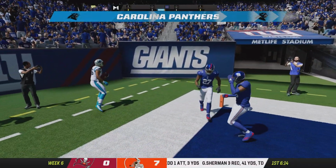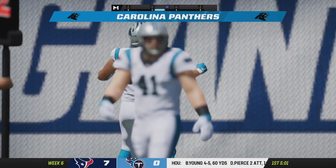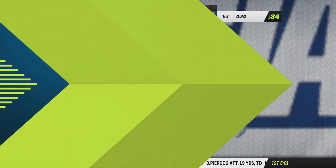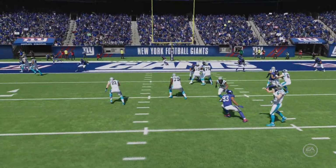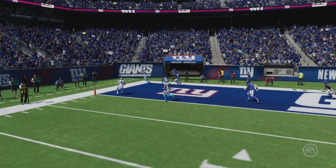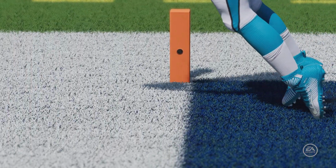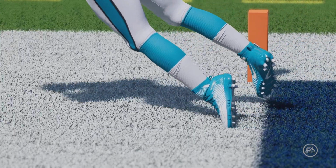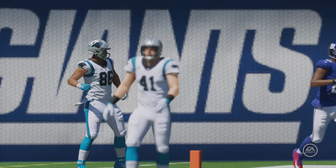And he's got it. Touchdown, Panthers. A great play there. His first touchdown on the year. And the Panthers take the early turnover and convert it into an opening touchdown. This is why a lot of play callers love play action in this spot. You just want to freeze the linebackers just for a second. Then you got a chance to get a quick pass into your tight end right behind them for a touchdown.